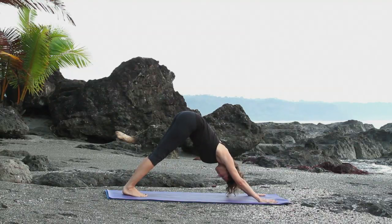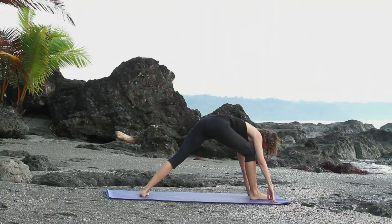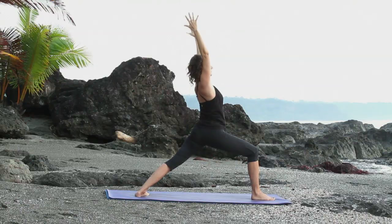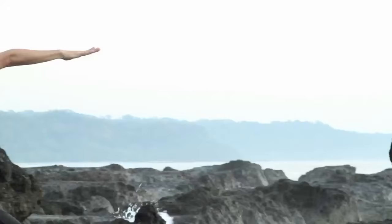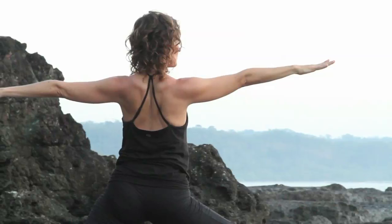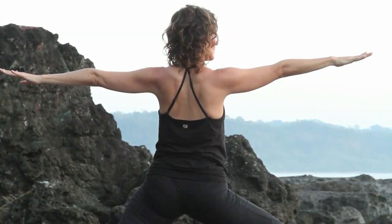And then step your right foot forward, take your left heel down, float the arms up for warrior one. Strong legs. As you exhale, open the arms into Warrior Two. And let the shoulders soften. Really be aware, drawing the shoulder blades together on your back. No tension in your neck. Gazing over your fingertips.